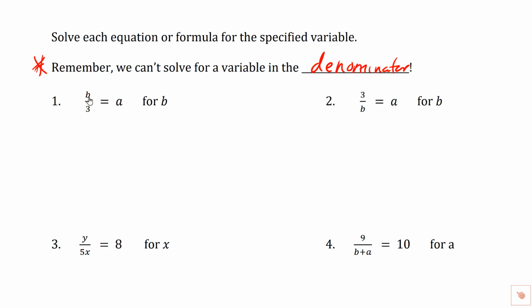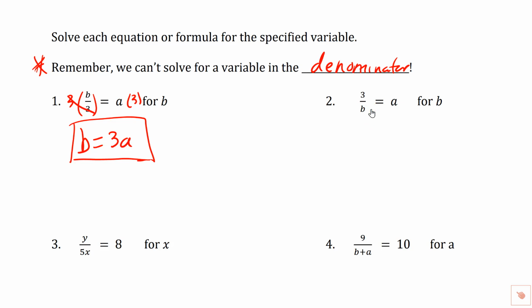If we take a look at this, we've got b over 3 equals a, and we want to solve this for b. So we want to get the b all by itself. Well, this is just like solving a regular old equation. We want to get the b by itself, so we want to undo this dividing by 3. So we're going to multiply this side by 3, and we're going to multiply that side by 3. The 3's, of course, are going to cancel. We're going to get b on this side, and we usually put the coefficient out front, so we would write that as b equals 3a.